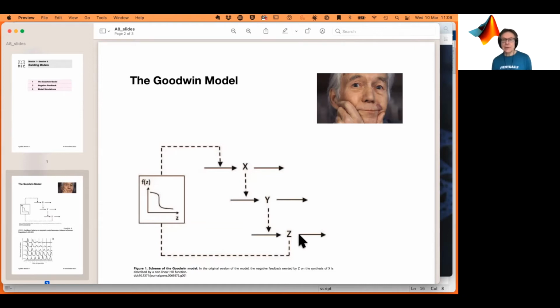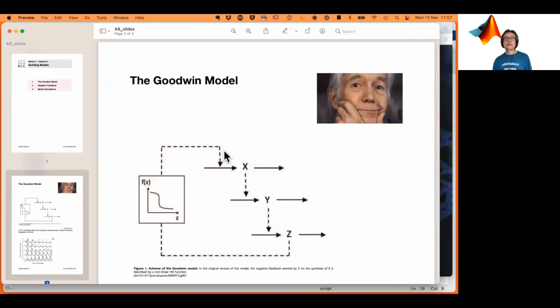So he came up with this idea: well, in engineering, we use feedback control, and feedback control means that something downstream, like this component Z, for example, has some impact on a production that goes on upstream.